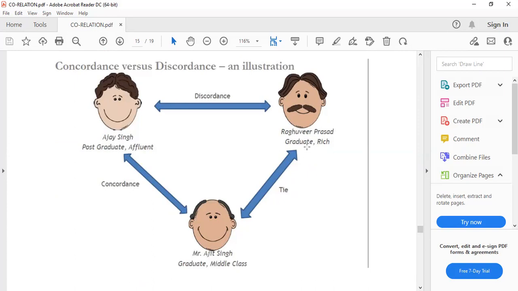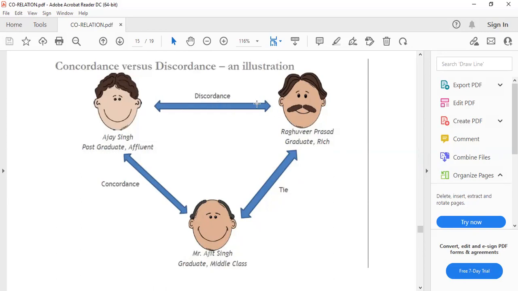When one of the groups becomes equal, at least one of the groups, it may happen that there are two that are equal, graduate rich and graduate rich, so then there will be a tie. But here the second group differs, middle class and rich, but graduate is the same. So that is a tie. We have to give numeric values when we do such computation. I will show you that.